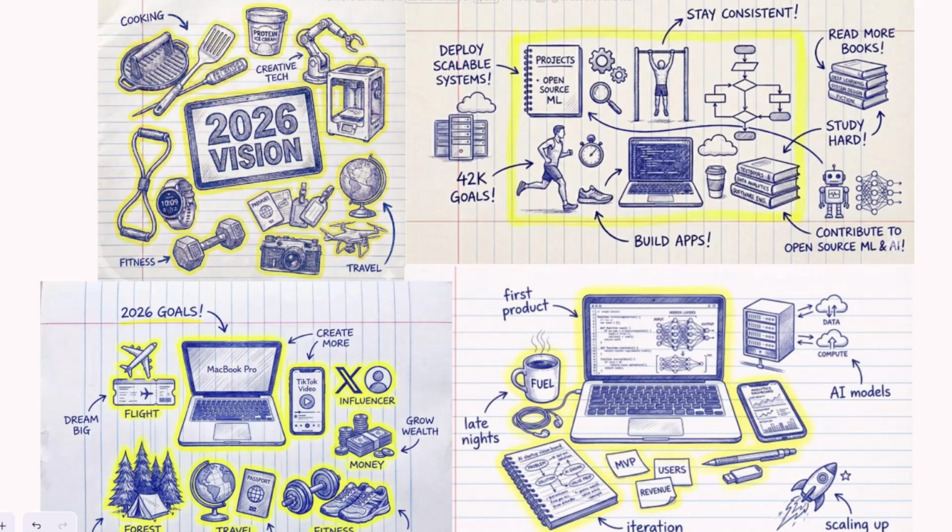Welcome to 2026, and in this video we are going to explore how to create a vision board something like this. So we are going to try different AI products and we will try to get an outcome like this. And you can use the same method to create your own 2026 vision board.